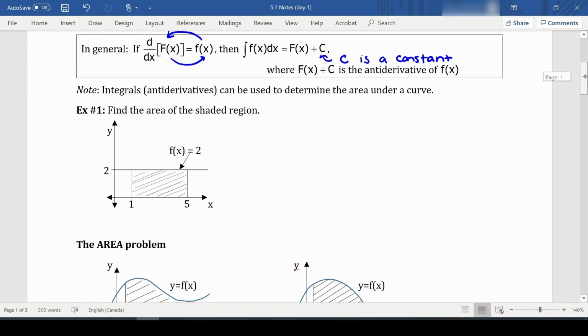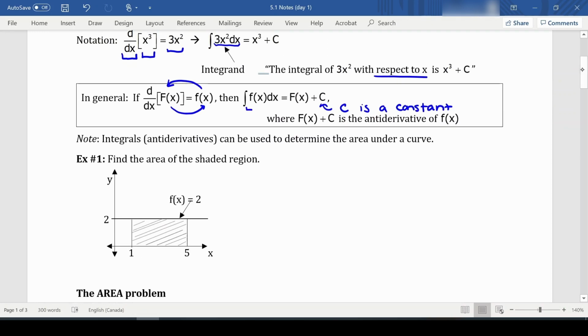Now, sometimes you will have numbers at the top and the bottom of your integral sign, and sometimes you will not. If you have numbers there, it is a definite integral. If there are no numbers there, then you have an indefinite integral. If there are numbers, then you can actually evaluate this to equal something like a number. If there are no numbers, then you will get an expression for your big F.